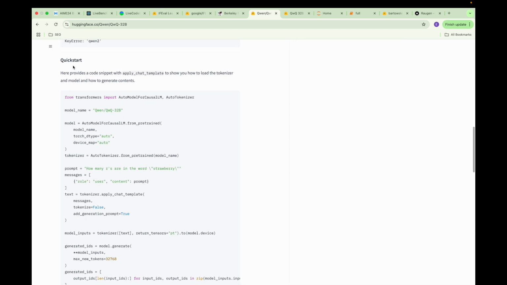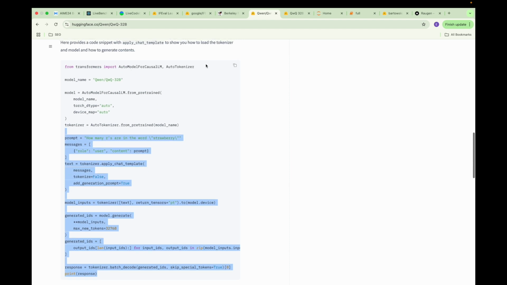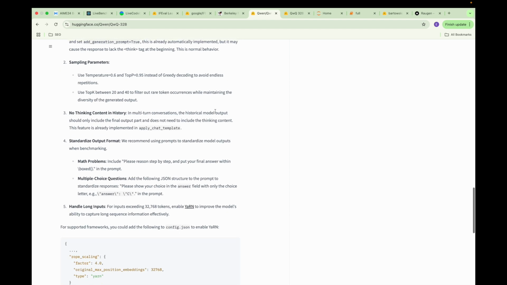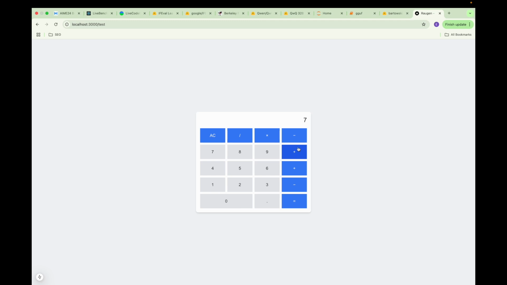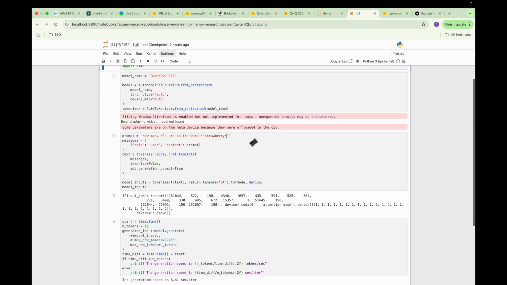So as a quick start, we can directly copy paste these codes into a Jupyter notebook and run it, and see what problem we have. Actually I have run the QwQ full model in the Jupyter notebook terminal.